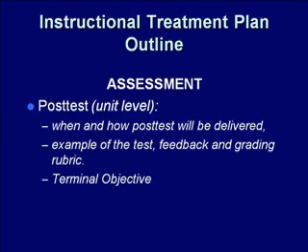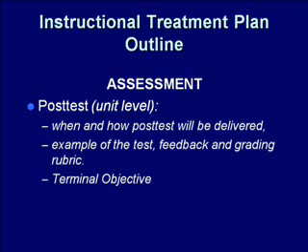Now that we have covered the content and activities, it's time to assess the learner to see if the overall skill has been mastered. Remember that we included an assessment in the table for the goal or terminal objective. This is when you will use it. A final assessment is required for this project, even if the task is a voluntary one. The assessment can be a formal test or a self-check. Whichever it is, you should describe where, when, and how the assessment will be administered.